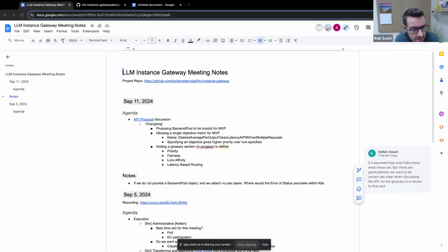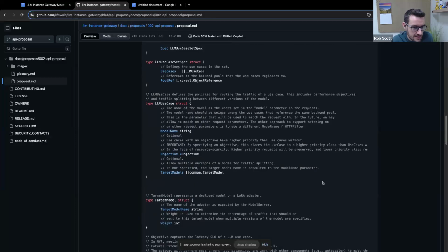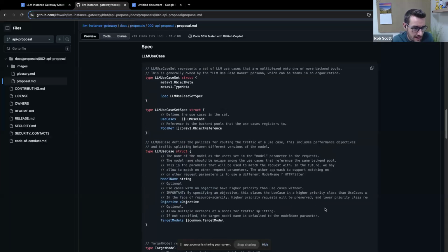So that is going to depend entirely on the implementation. I don't think the API proposal goes too far into the implementation details, but it's at least theoretically possible to have two different layers here. One of the goals I've had as I've been looking at the overall architecture is that we can build an extension that could plug into many, if not most, gateway implementations.